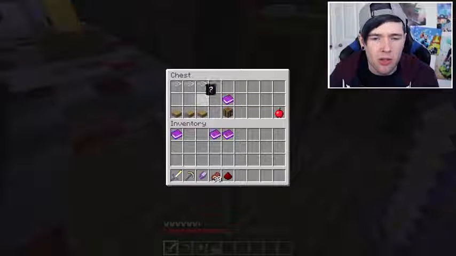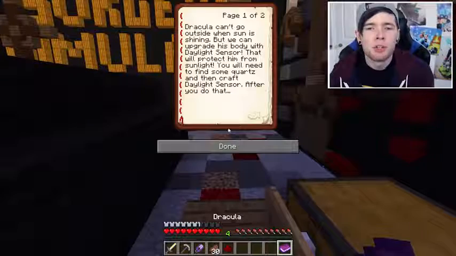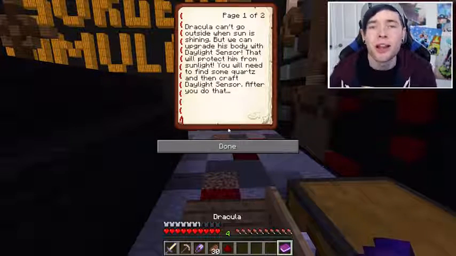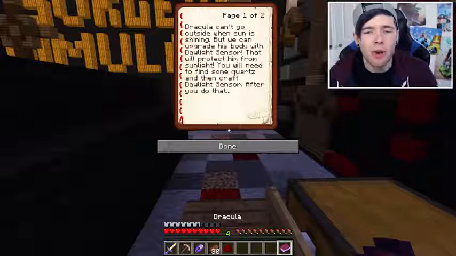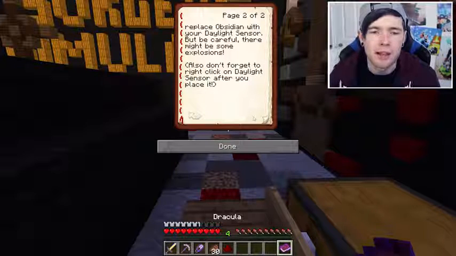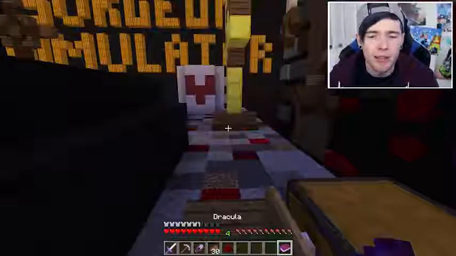There's question marks. Oh, there's actually question marks. That's weird. Okay, right, let's read this. Dracula can't go outside when the sun is shining, but we can upgrade his body with a daylight sensor. That will protect him from sunlight. You will need to find some quartz and then craft the daylight sensor. After you do that, replace obsidian with your daylight sensor, but be careful, there might be some explosions. Also, don't forget to right-click on the daylight sensor after you place it.